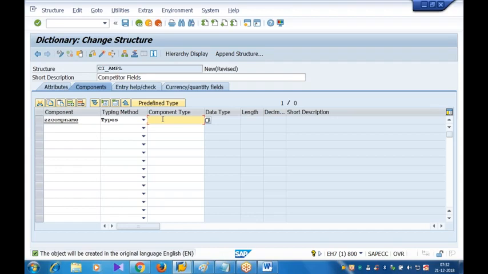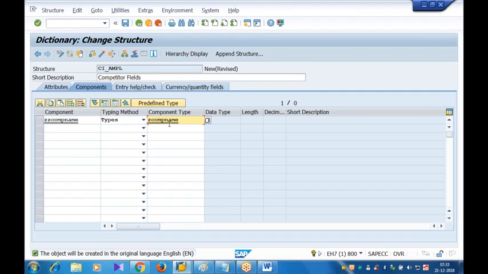It is always expected that we know ABAP. So we can add the additional fields either by referring to a direct data type or by referring to data elements and domains. It is always recommended to go for data elements and domains. So for the component type I'll give the data element name, Z computator name. Since it is my custom data element, custom objects should start with Z or Y.